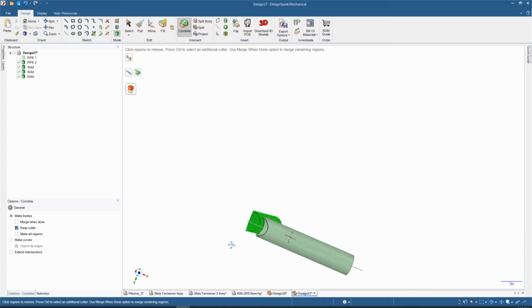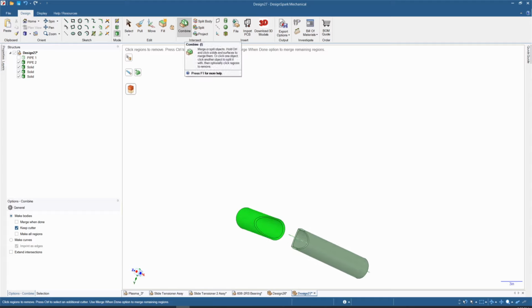So there you have it. There's a quick how-to on using the Combine tool to make cutouts in solids in Designspark Mechanical.